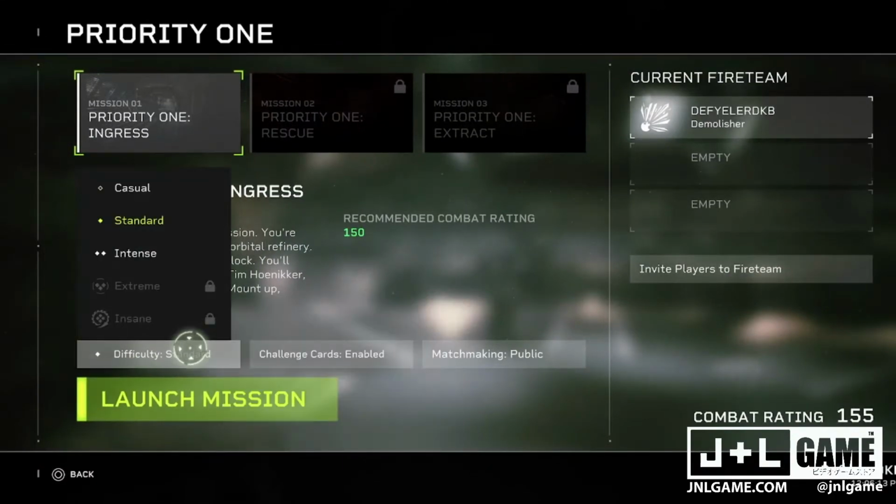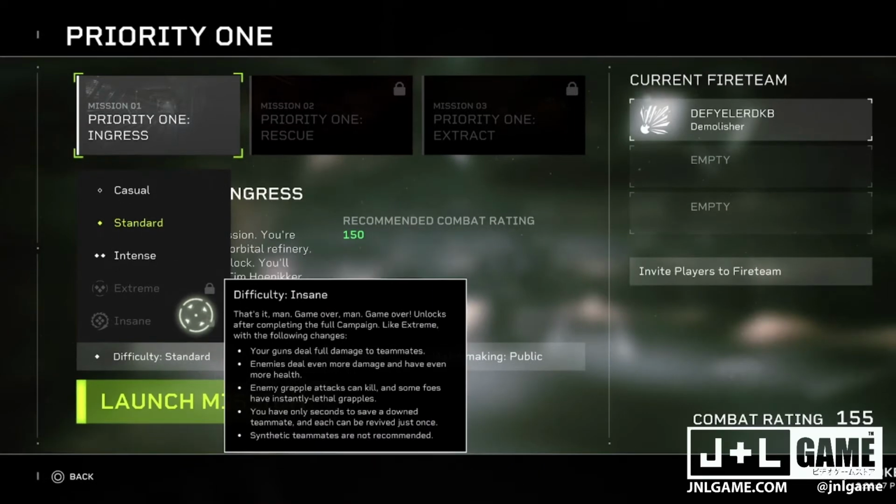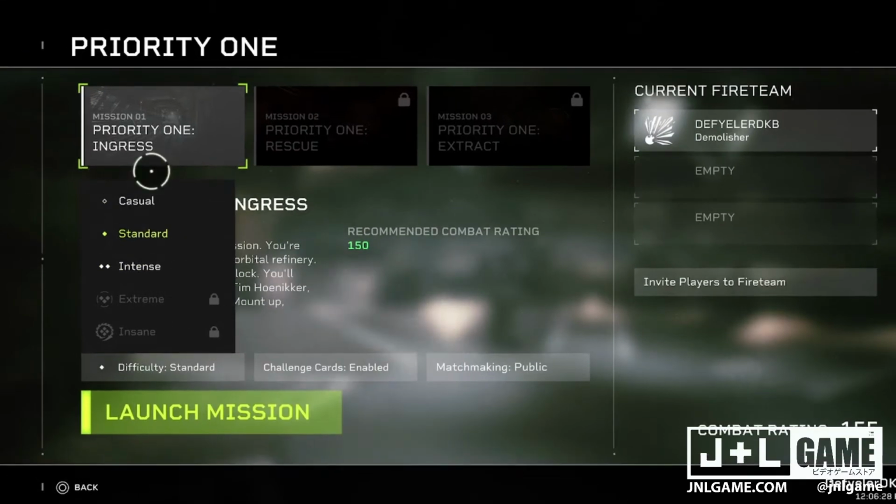So here's the difficulties that we can pick. We can't pick extreme or insane. That's it, man. Game over, man. Game over. I like how they referenced that. Unlocks after completing the full campaign. Let's go in order, actually.